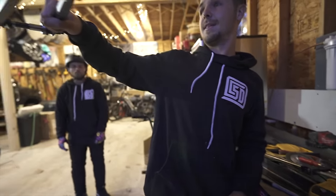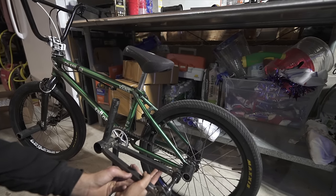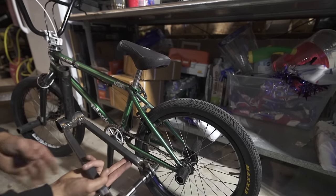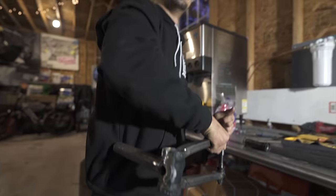Good for you, man. Back end right there, though. Look how short the back end is compared to Maddie's back end right now. The bottom brackets are pretty much even. Look at how much. It's going to be a quick back end, that's for sure. My big test right now. A wheel could fit in there. That's all I got to say.